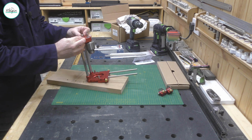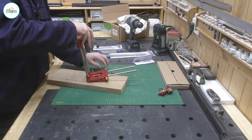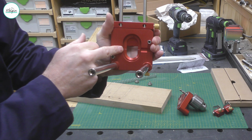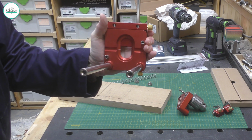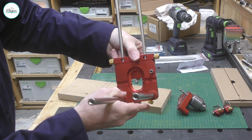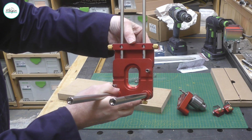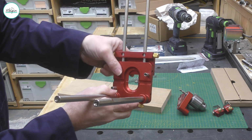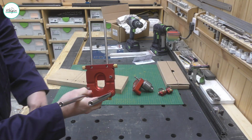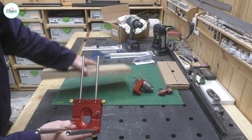I'm just going to take this top off one second, just undo those 2 knurls, and this now pops off. Now inside the base you can see there's 4 witness marks, 1, 2, 3 and 4, that obviously allow me to line things up. But what I want you to see on the fence here, just where my finger is, there's another reference mark. So as you bring in your fence, you can use that reference mark on the fence as well, which centers up perfectly between these 2 marks here, allowing you to really set this thing up for accurate cuts once you've got some marks on your piece of stock.